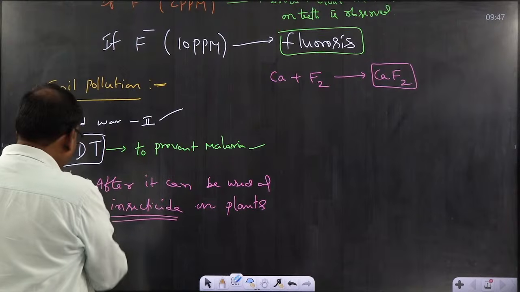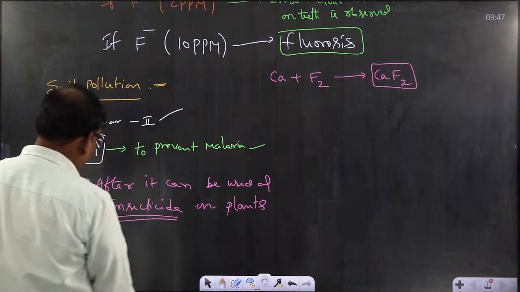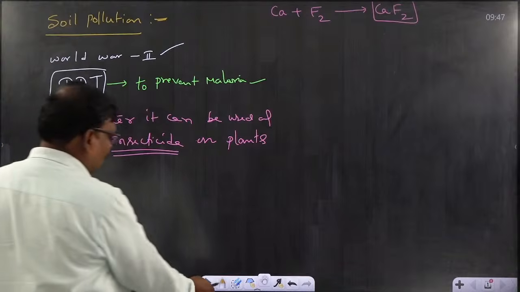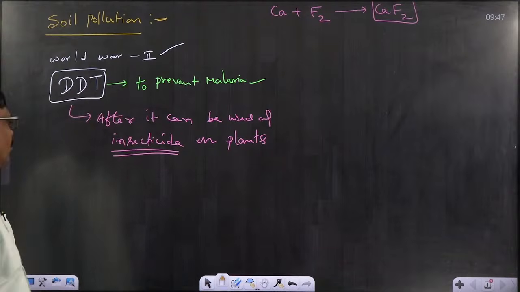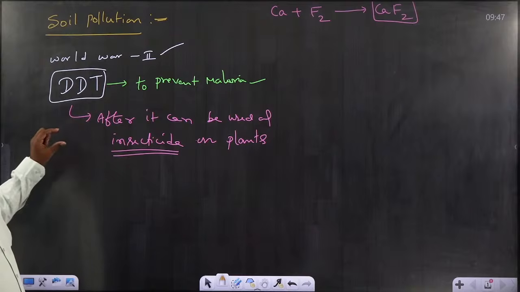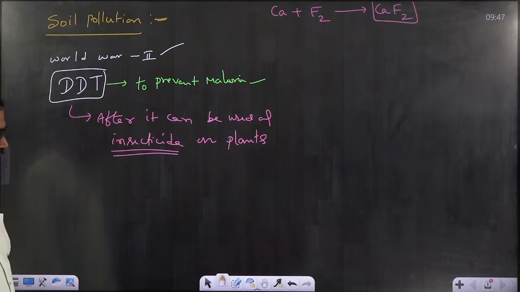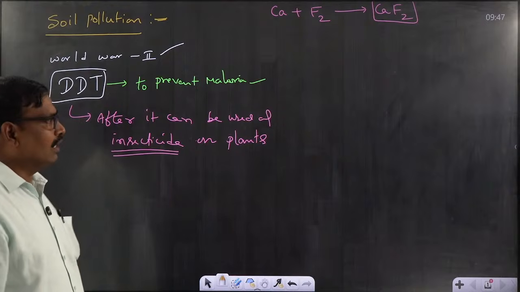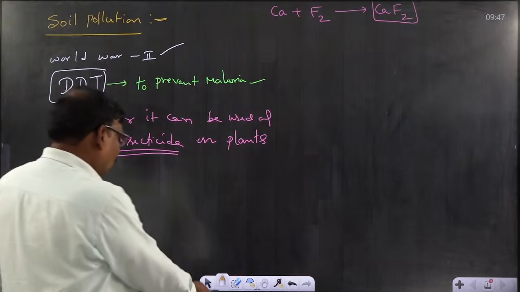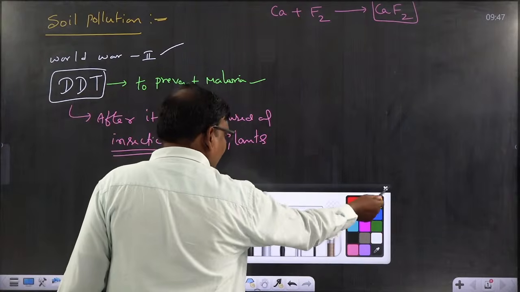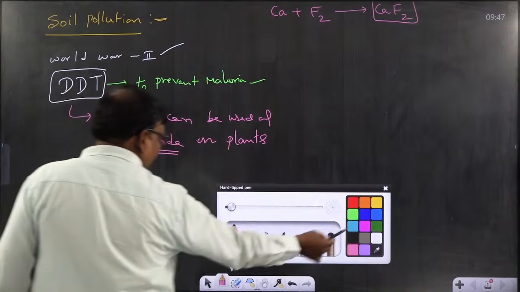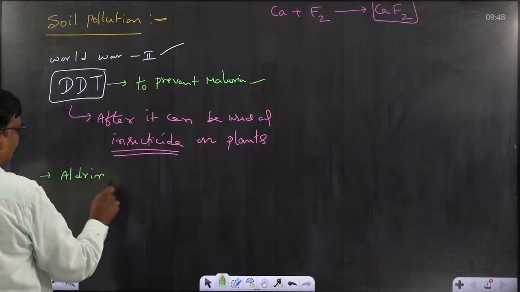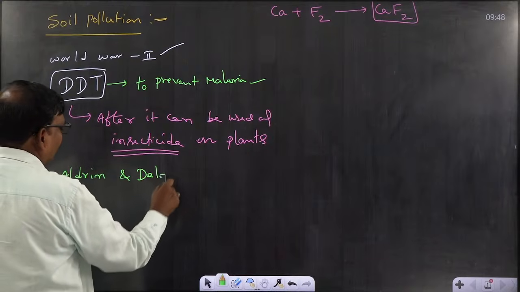Various chemicals are prescribed to kill the microbes or insects, because by the continuous use of a chemical on an insect, resistance gradually develops in that insect and the chemical cannot work on it. So DDT can be replaced by aldrin and dieldrin. That second step, aldrin or dieldrin, can be used as insecticide.